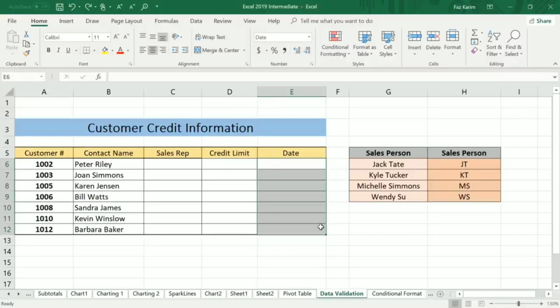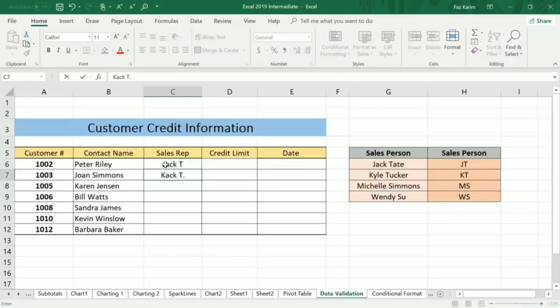Let's go ahead and run through the various ways that you can validate data on a spreadsheet. So the first one is, let's say you have some sales reps and you have a list of sales reps here, and everyone keeps misspelling it. Maybe one person is putting Jack T, the next one's going to put Jack T, and that's supposed to be a J, and your database keeps having a hard time finding Jack because there's so many different versions of them, and it's hard to summarize and analyze data that way. Hence comes in data validation.